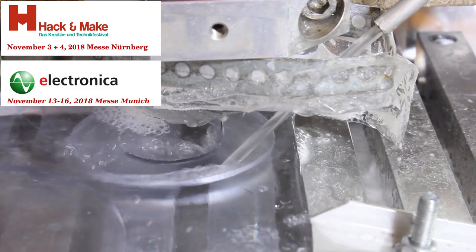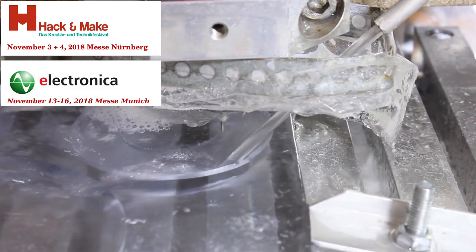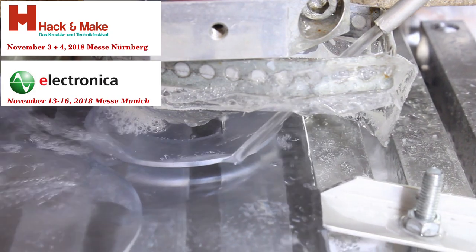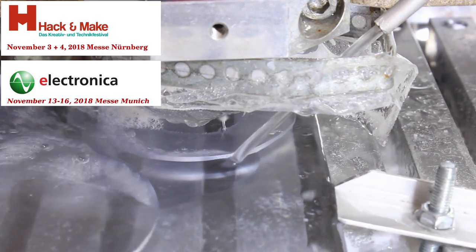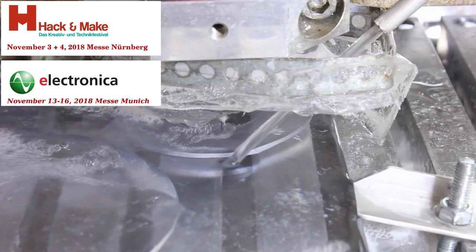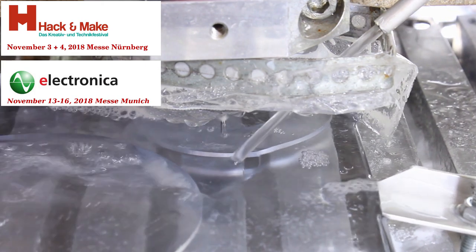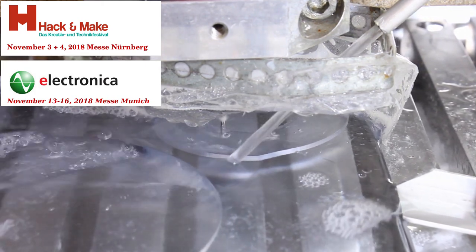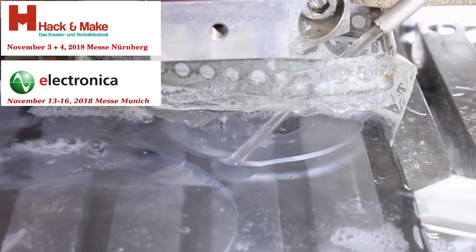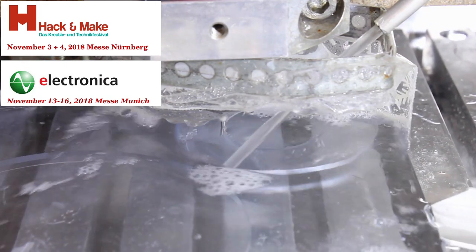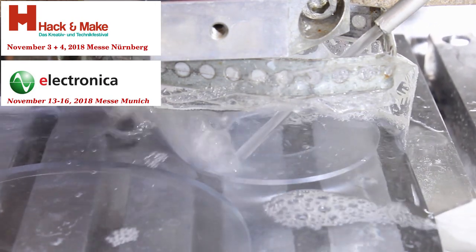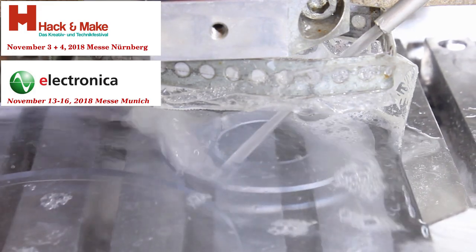The Electronica takes place from November the 13th to 16th on the Messe Munich. Here my machines are part of the presentation of my sponsor RS Components. Besides an upgraded CNC version 3.2.2 I will also show a new machine, both will create samples for you and of course we can have a talk. Through a link on my pages you can have a free ticket for the Electronica from my sponsor RS Components.